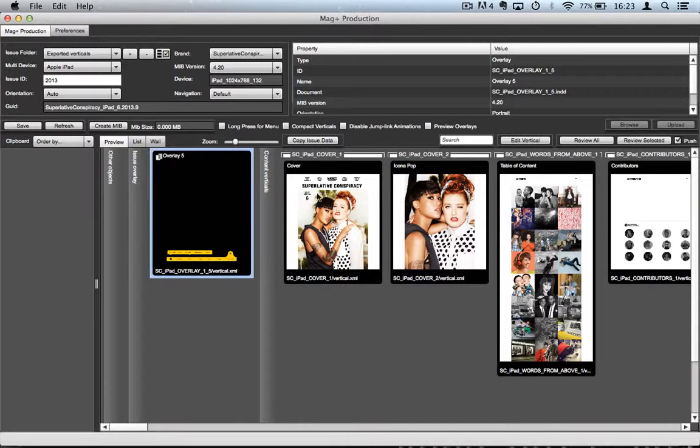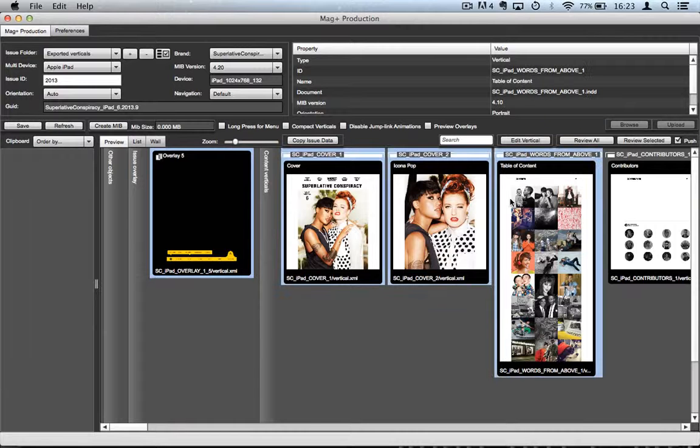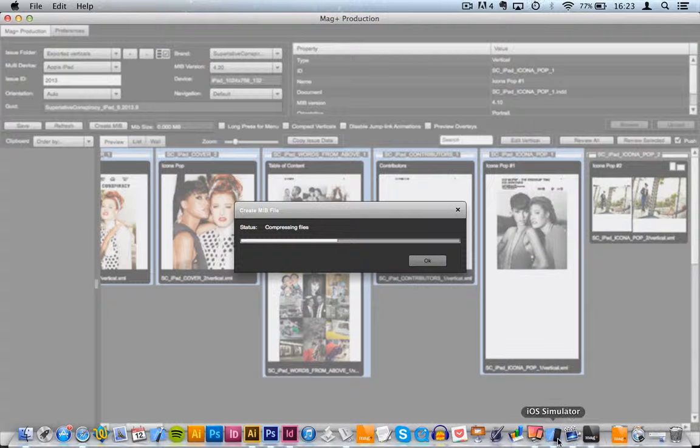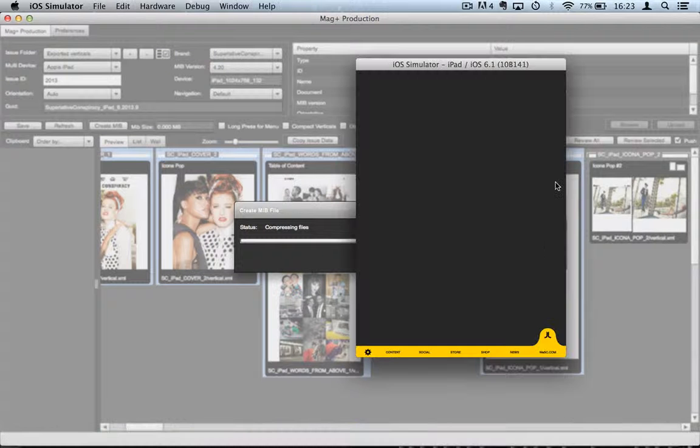Let's select some of these verticals, because I don't want to review the full issue. It's going to take a while to package it all, so I'm just going to pick a few of these, and then I'm going to review selected. Let's bring up the simulator here.